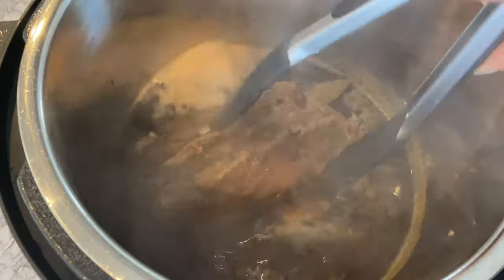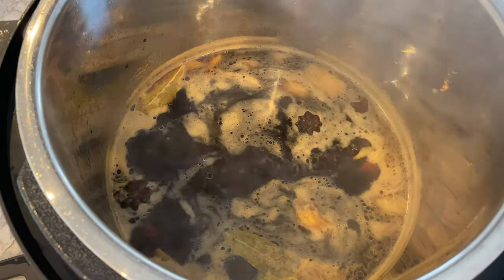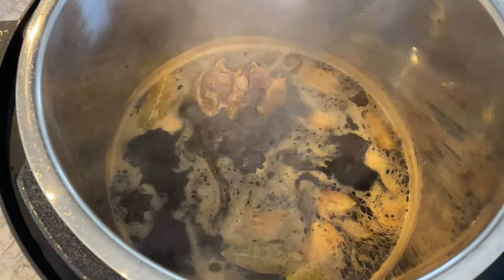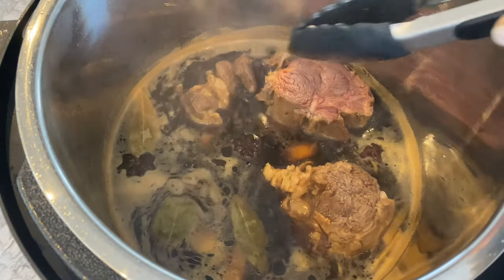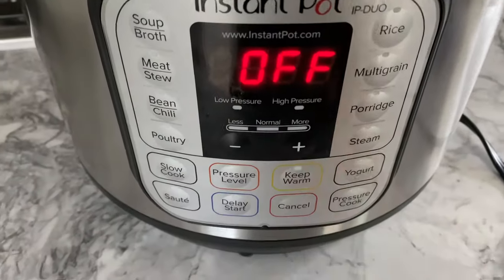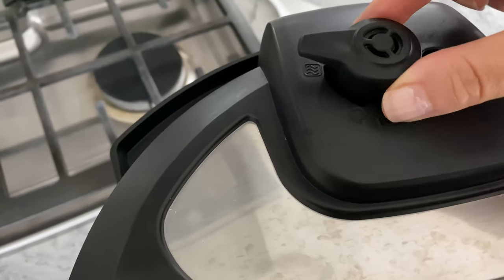I know the beef's been sitting in there without any mention. So depending on the size of your pot, you may want to cut up your beef so that most of it is soaking in the braising liquid. Given I have an 8-quart Instant Pot and only half of my beef shank was sitting in the braising liquid, I decided to cut it into 3 pieces. This ensures that the beef shank will be marinated more thoroughly and extra flavorful. When all the ingredients are in, close the lid, cancel the sauté function, then pressure cook for 45 minutes. Make sure the steam valve is in sealing position.